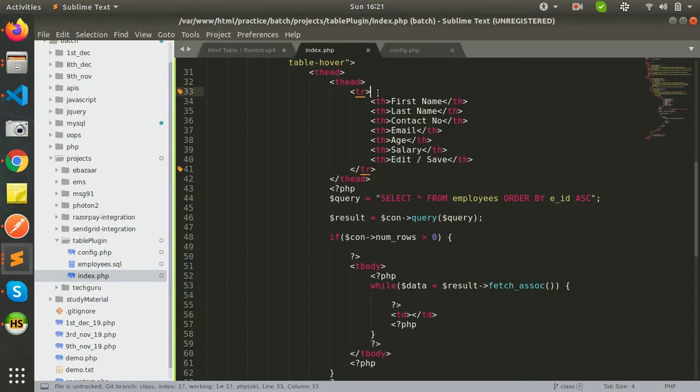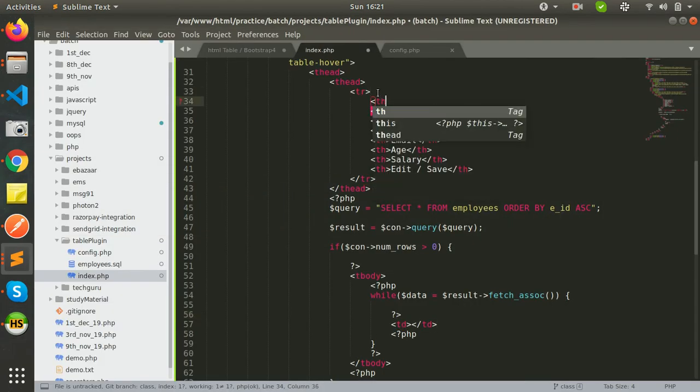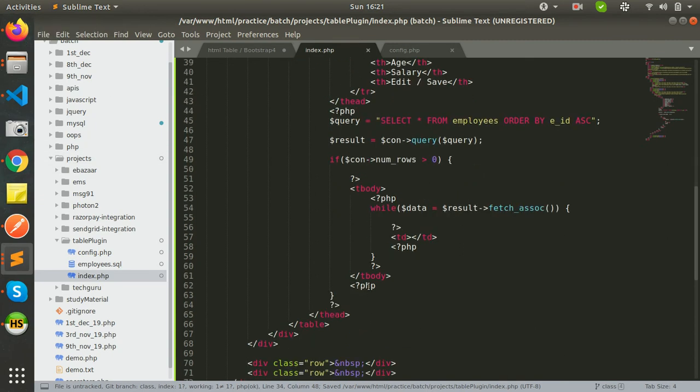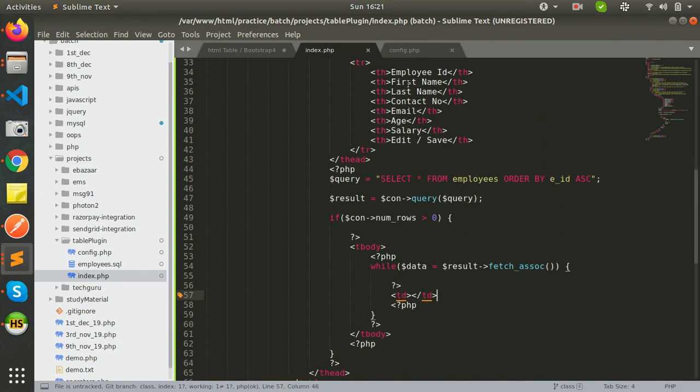So let's create one more th and give employee ID. Okay, it should be 8 now. 1 2 3 4 5 6 7 8. Let's create 8 of these fields, but first create one.